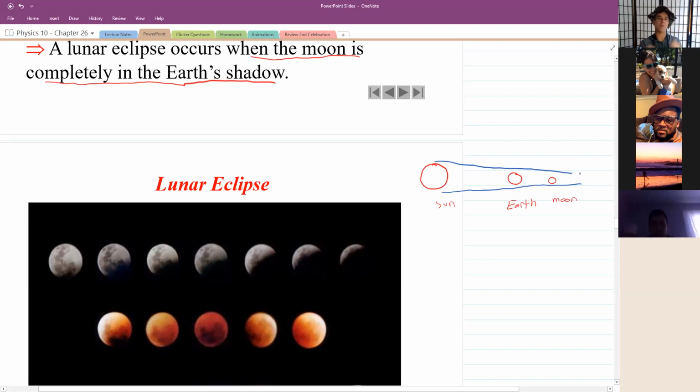But what ends up happening is our atmosphere can actually bend light. And we'll talk about this in the next chapter. Because of that, our atmosphere can actually cause certain frequencies of light not to travel in a straight line, but to bend as they're passing through our atmosphere. And it ends up that our atmosphere on the Earth will bend red light better than any other color. And so what happens is most of the light during a total lunar eclipse does not reach the moon, but red light will get bent by the Earth's atmosphere. And so our moon can actually appear red when it's completely within the Earth's shadow, because the red light, rather than traveling in a straight line and missing the moon, will get bent by the Earth's atmosphere and then hit the moon. Kind of pretty cool.